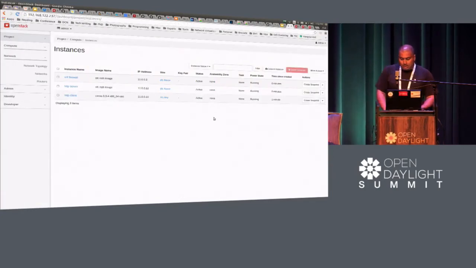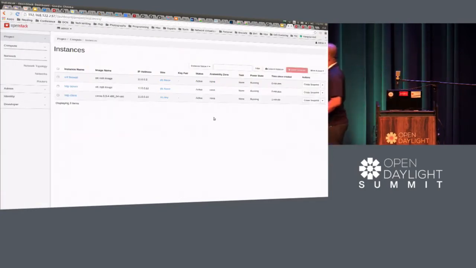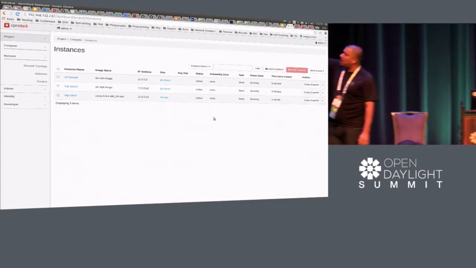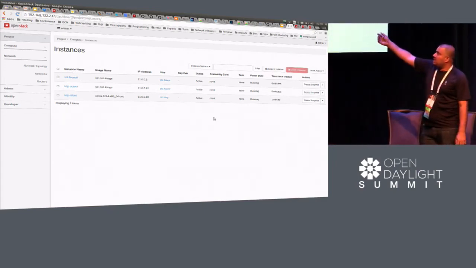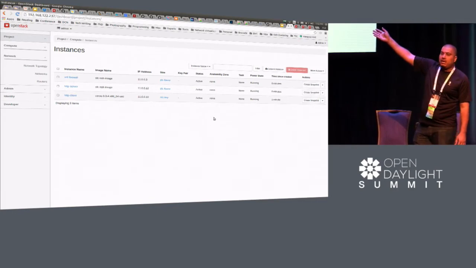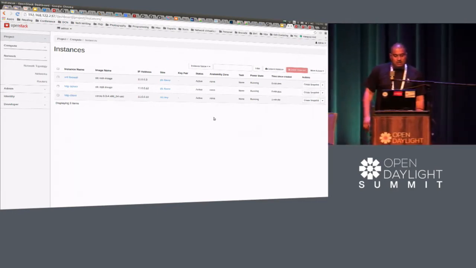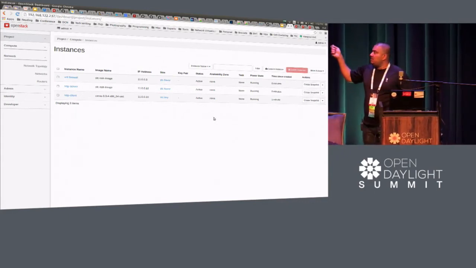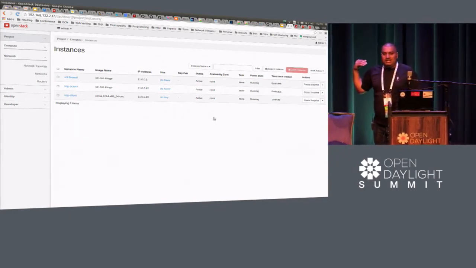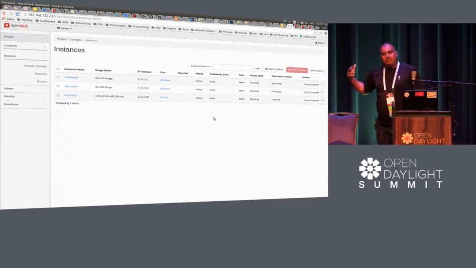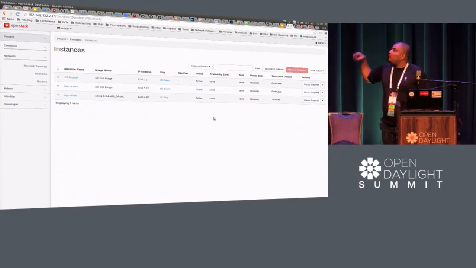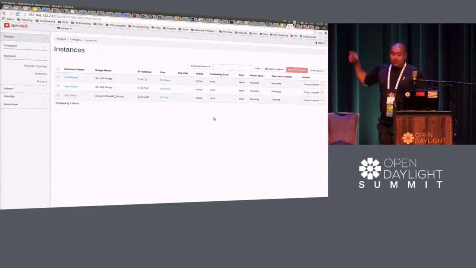So in my demo, I have a very simple topology. You have an HTTP client, you have an HTTP server, and then you have a VNF firewall in between. What I'm going to show is the HTTP client trying to reach out to the HTTP server. It will get a response. Then we create a chain where we say this HTTP request should go through the VNF, and then it should go to the server. That's the part I'm going to show.